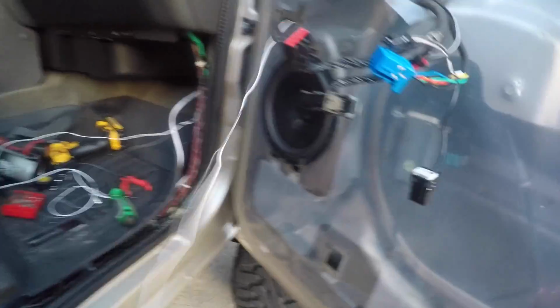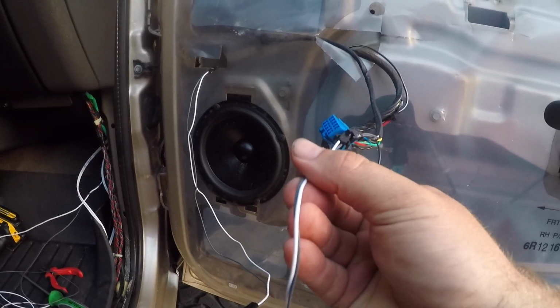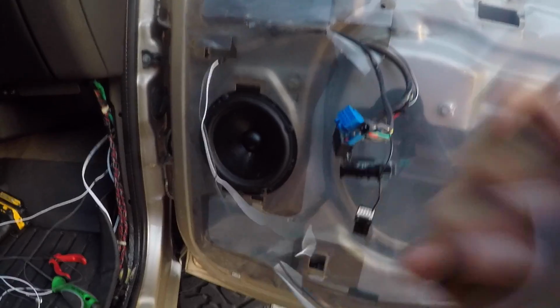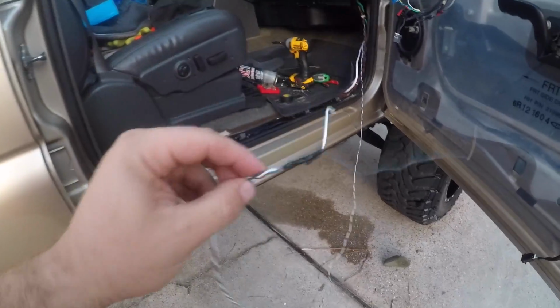Okay, so here's the end of it. Like I was saying, it goes right into this one right here. Alright guys, so you can see it's all twisted. I usually drill and twist it, that way you're not working with all these loose wires, and it looks a little cleaner and a lot easier to work with.